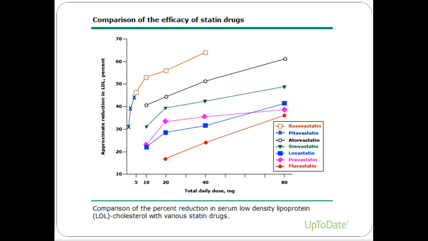So this is a comparison chart that I was alluding to earlier, where we have the different drugs and the different potencies with dosing. So how much LDL lowering you get. You can see Crestor is way up here, rosuvastatin giving you the most bang for your buck. Even the low dose 5 milligram rosuvastatin is higher than basically anything else we have. It's even equivalent to a fairly mid dose of atorvastatin, which is pretty impressive.